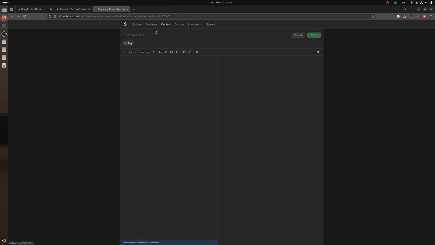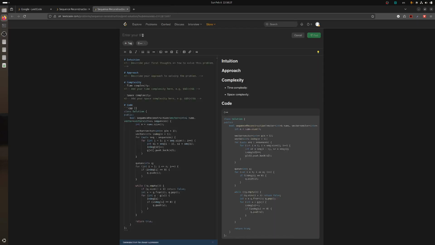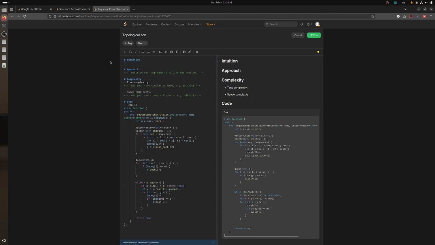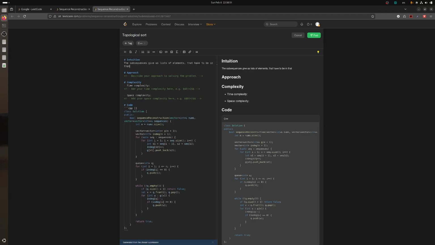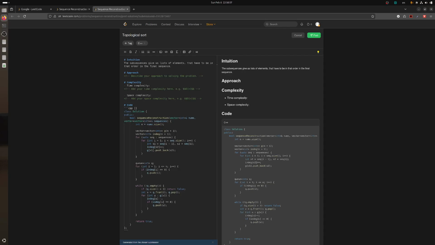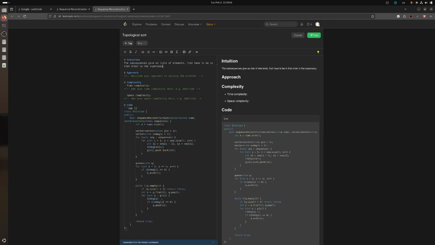Okay, let's write the solution from this. So let's do topological sort. The subsequences give us lists of elements that have to be in that order in the final sequence, in the supersequence.